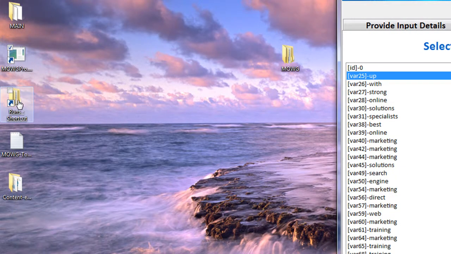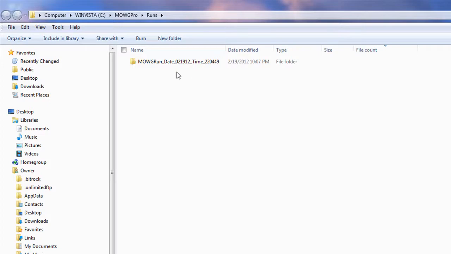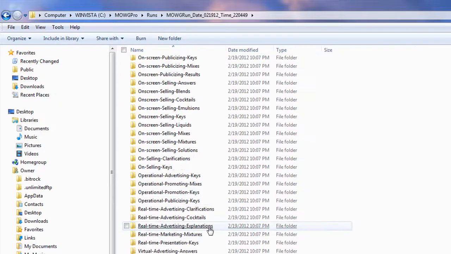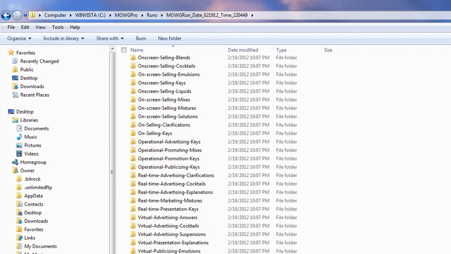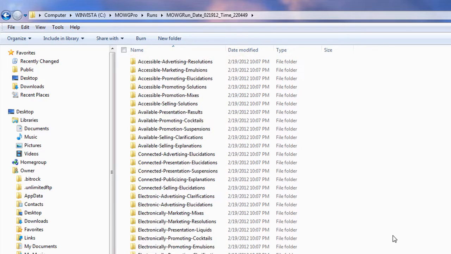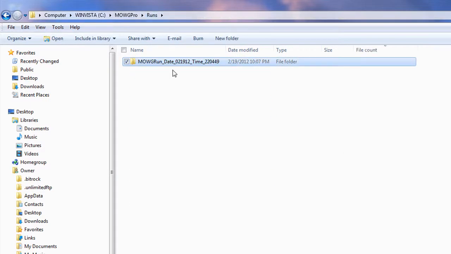Now, again, this is really quick. You know, we're talking through it to death, but it's really quick. Now, this is time date stamped. And it's got everything inside of it, and it's amazingly crystal clear how much stuff is here and how well it's laid out. Okay? But if I come back, I could, for archiving purposes, if I liked it, I could say 1-MA. And I could say it's the first run for the first project. So, you know, my next one might be 1-MA-2, meaning the first project I ever did for MOWG Affiliate, but the second run. Okay? So I can do that if I want.